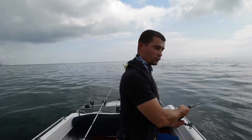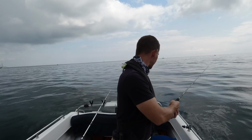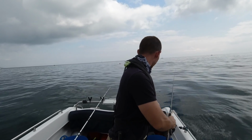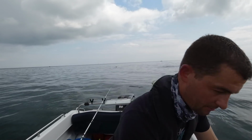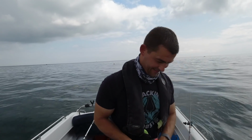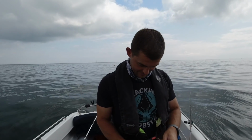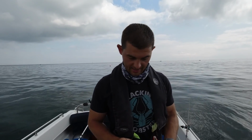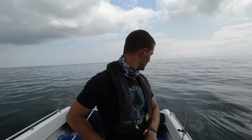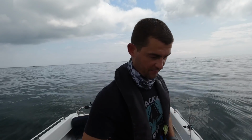I was getting tiny pecking bites and I just thought, I know what it is, it's Goldsinneys and rock cooks and I just can't hook them because the hooks are too big. So I've scaled right down. Yeah, the baits that I'm using as well are like a smudge. Where's the hooks? Size 14. So yeah, 2 O's for the Ballans, size 14 for these ones.